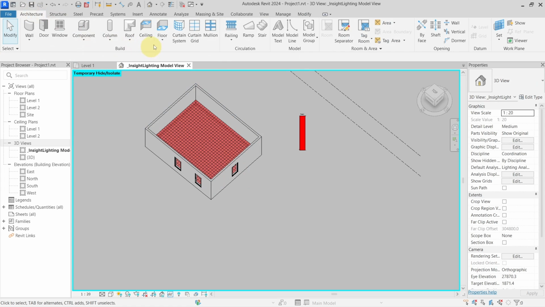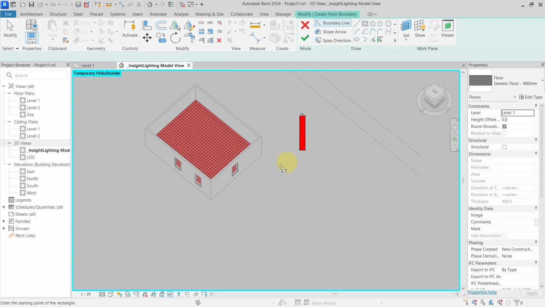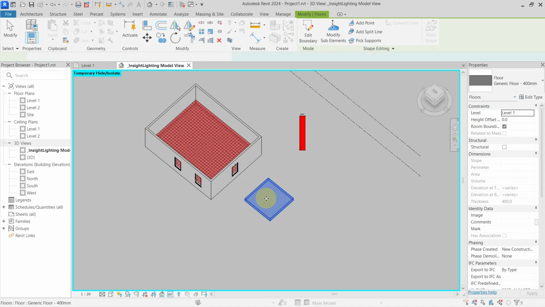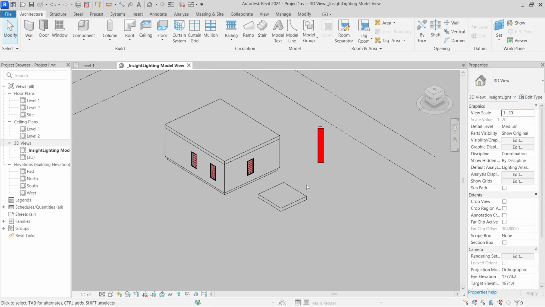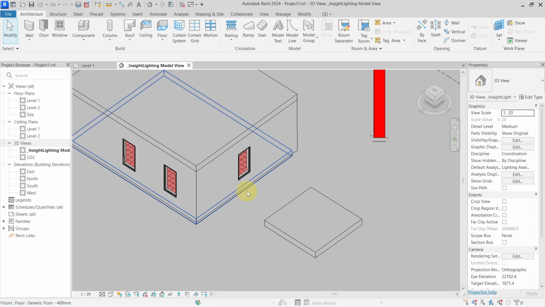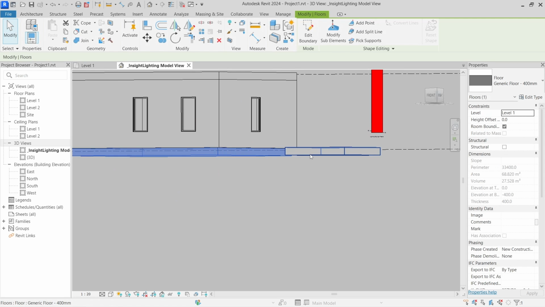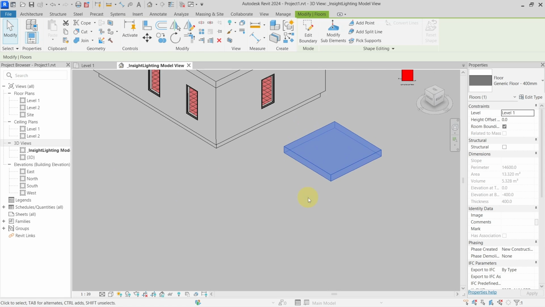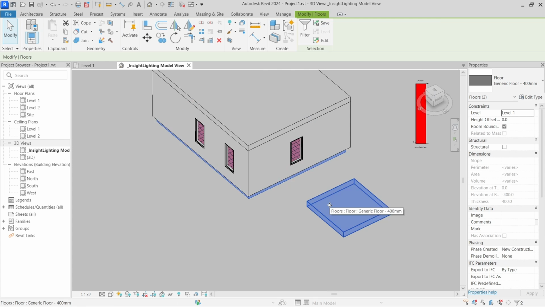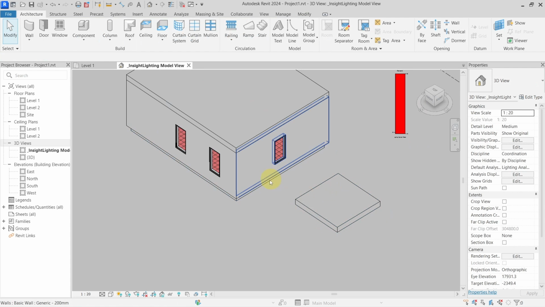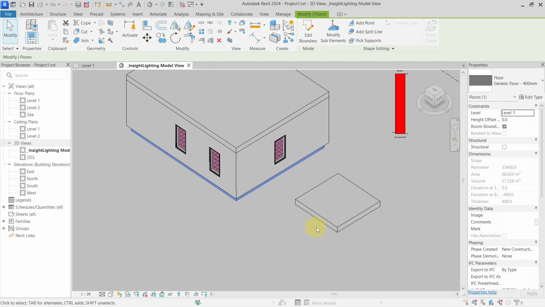Let's create a new floor here, like this one. I will leave it like this. And now, because I have one floor here, another one here, both are on the level 1. So if I now run my analysis from the level 1, these two floors will be used to create analysis planes, and the analysis will be calculated on those planes. So basically, the most important part of the geometry for these calculations is these floors.